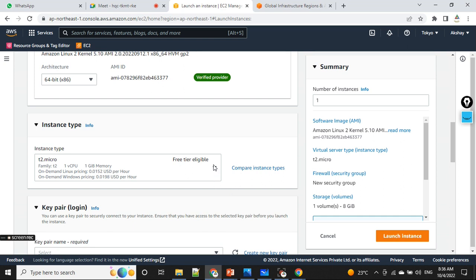But if you saw yesterday's recorded video, you could see so many instance types, but they had tagged T2.micro as free tier eligible. But here in this new experience, you can see only one. This is good, correct? They are trying to say that you are using a free tier account, and that is the reason you are only using this T2.micro. If you want to learn instance types, you can learn.